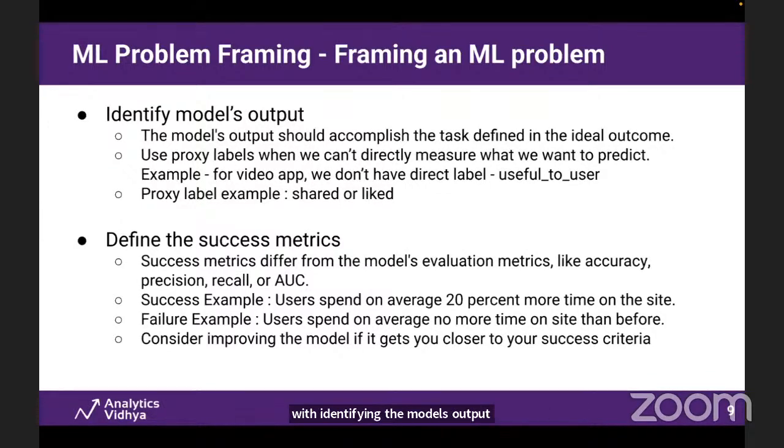And the next is defining the success metric, right? So you have to define some metrics that will help us determine whether the model implementation is successful or not, right? These are not always the metrics that, from the model perspective, a data scientist would look at. What's the accuracy of the model? What's the precision or recall or ROC? These are model predictors, right? Model evaluation metrics. But there are business evaluation metrics as well.